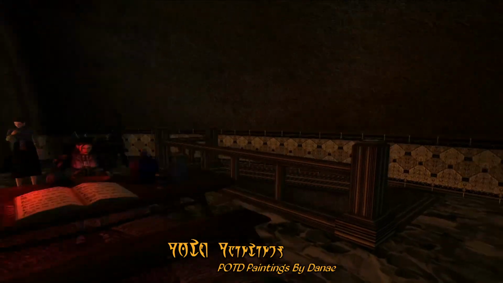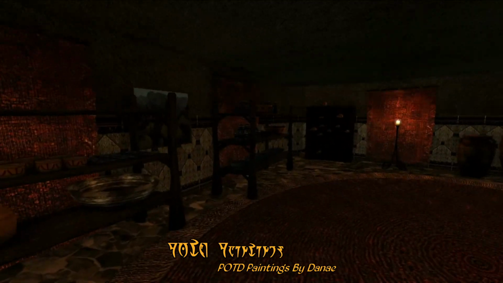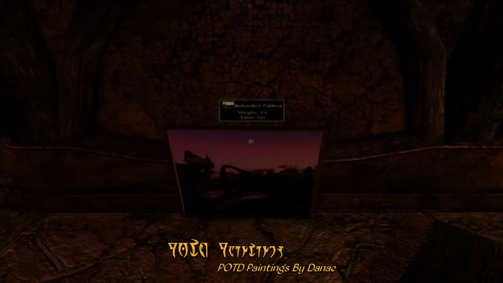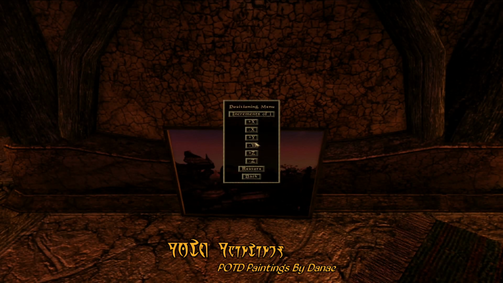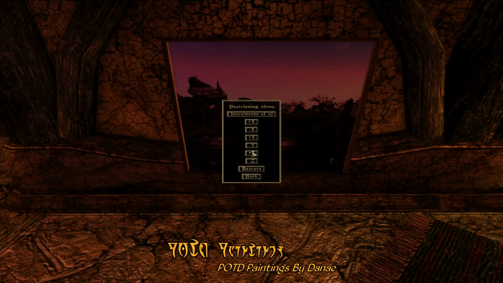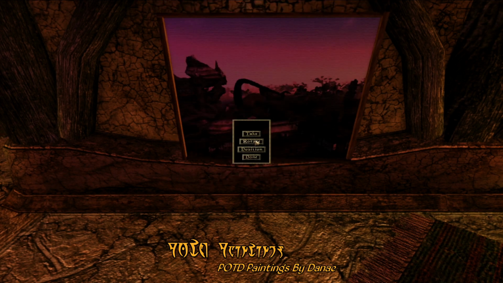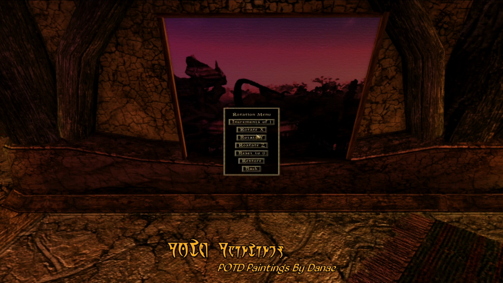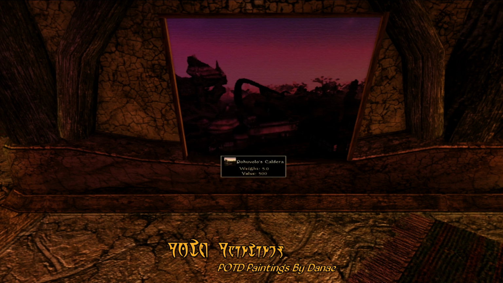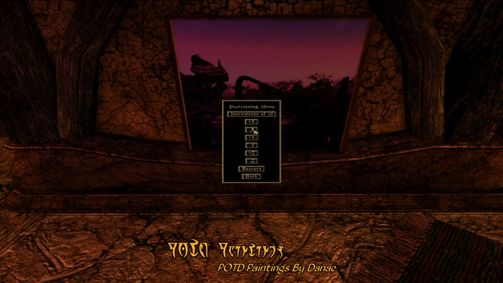You may also come across these paintings in a number of interiors across Vardenfell, like in this tavern here. And these paintings do come with complete movement scripts, so you can rotate them or move them into the perfect spot. And there are quite a few movement options, as you can see here.